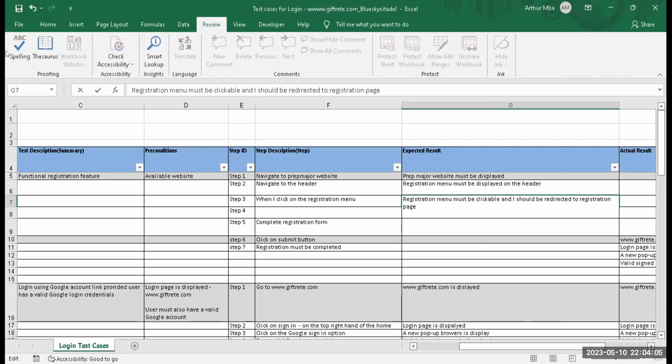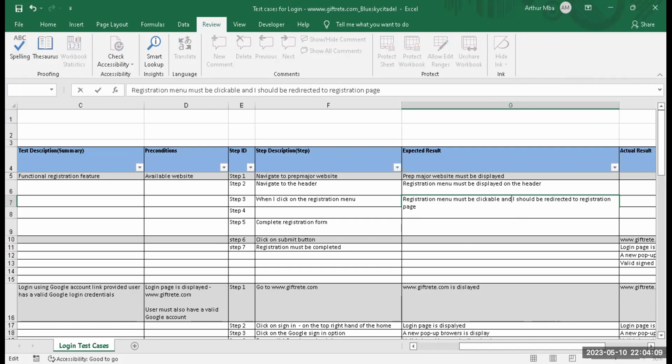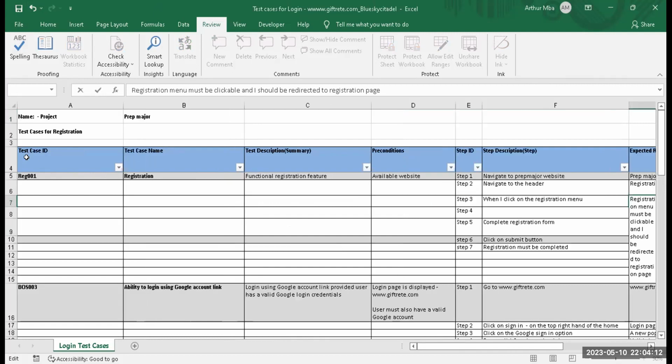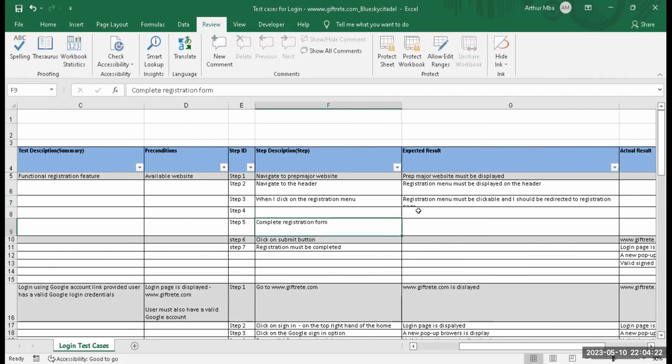So normally I'll just go here and correct all the typos when I'm done. Okay, no problem. So now we can bring step 5 up. Complete registration form is fine. So you can bring step 5 to step 4 now. Yep. And I've talked about this before.